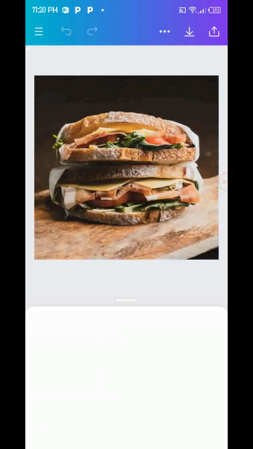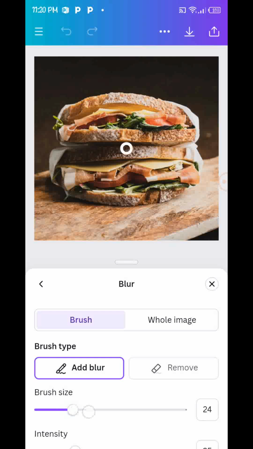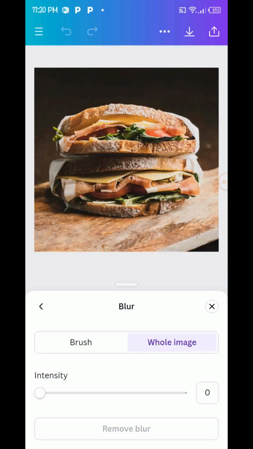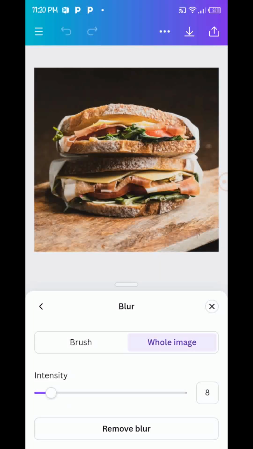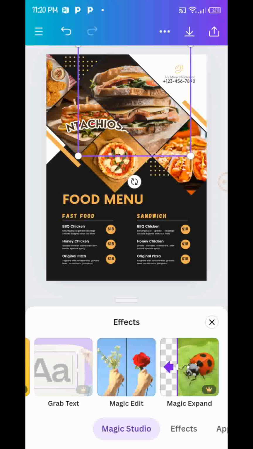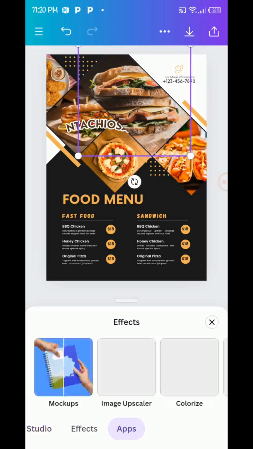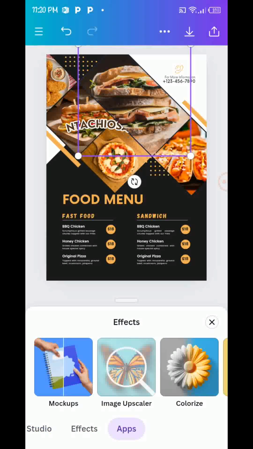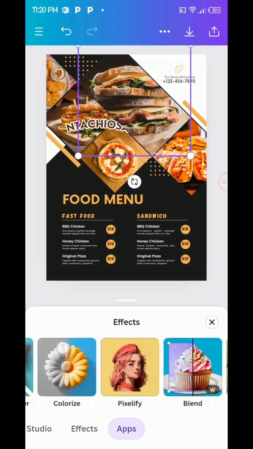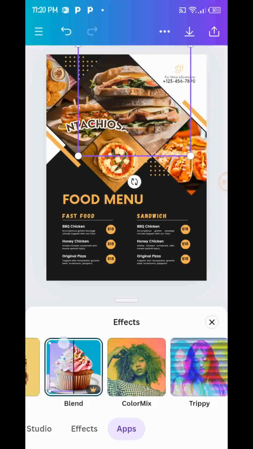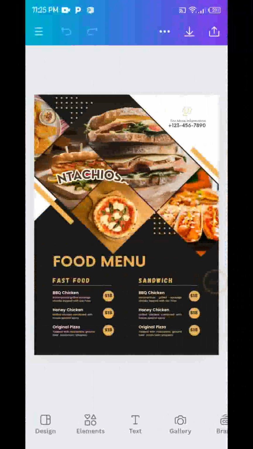And blur, when you want to blur the image. Then apps, the apps I told you about, these are apps related to photo editing, mockups, colorize, pixelify, blend. This blend is for pro users, color mix, 3P.